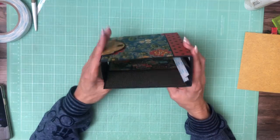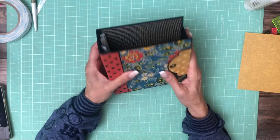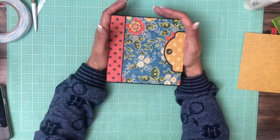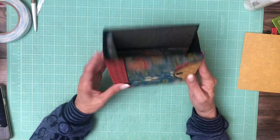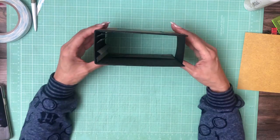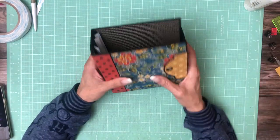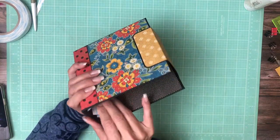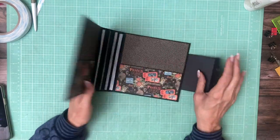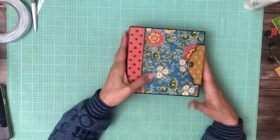So as I mentioned, this is going to fit inside the tent, so I am going to add some embellishments, but they're going to be flat, so they don't interfere with anything that's already inside the tent on the tent walls. So that's it. So here is our 6¼ by 6¼ album that's going to fit right inside of our tent. It's kind of fun. It feels really good in my hands. It's just very blocky. I kind of like it. Oops. I saw only three hinges. I was like, what did I do here? It was just folded over.